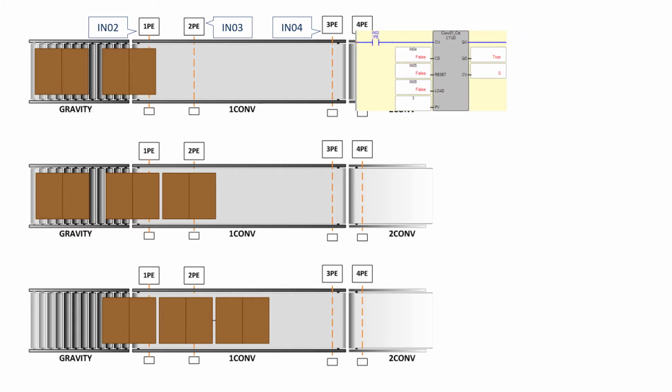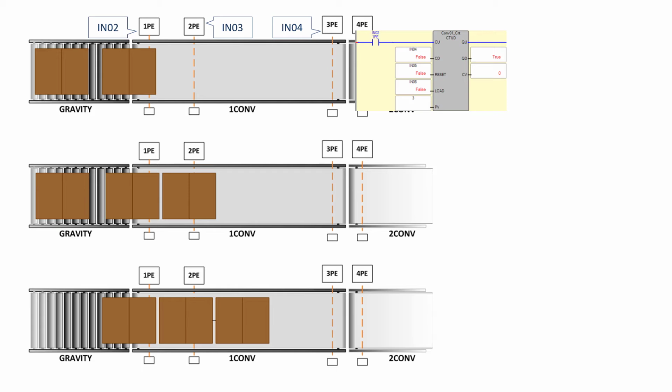So we start out with 1 PE not blocked, in other words, nothing in the optical path of 1 PE. Our counter data type has a process variable of 3 because we're saying that you can't have any more than 3 on the conveyor. We can't fit any more than 3 on there. And right now our control variable is 0, meaning none counted on. So I don't have these cartons moving in our illustration here.